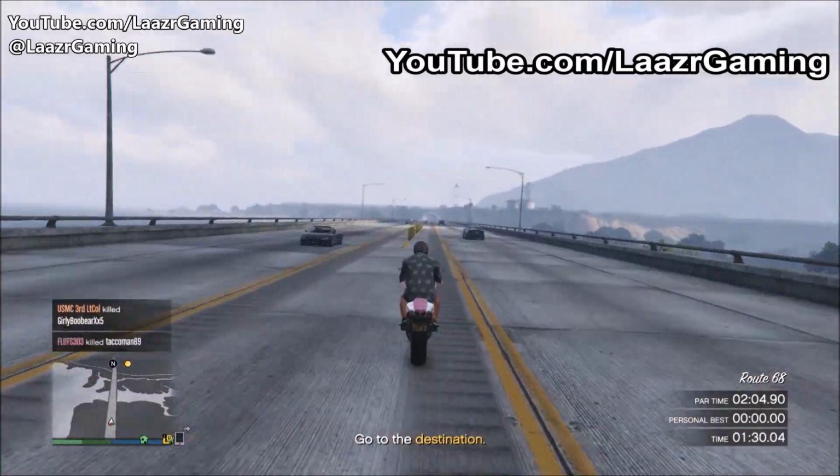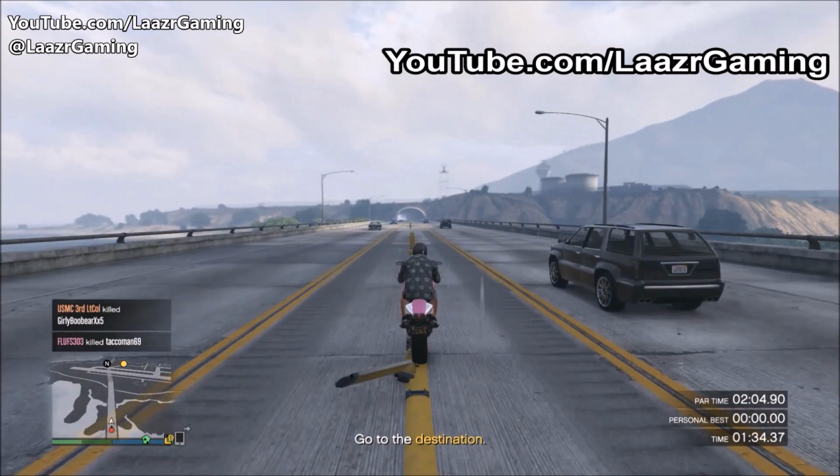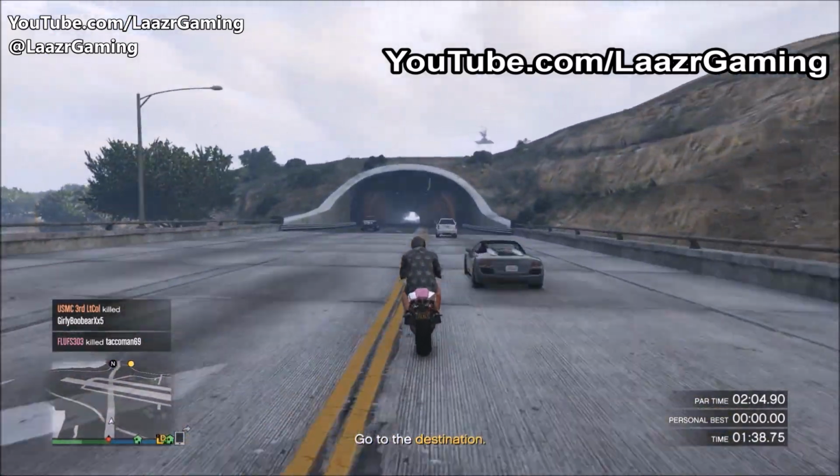As you can see, there was a Kuruma trying to do this time trial at the same time and I overlapped him, just showing you this is definitely the best route. Just keep popping wheelies in the middle of this highway like you can see me doing on screen right now.